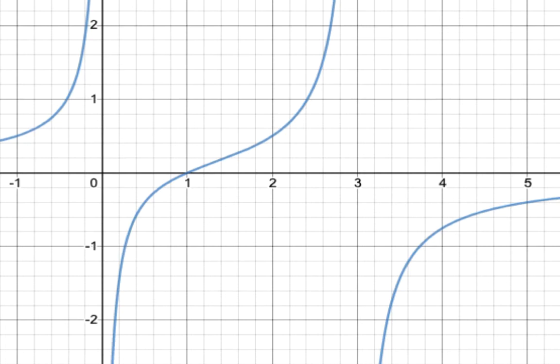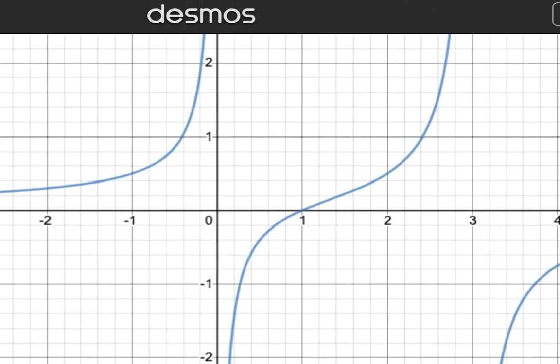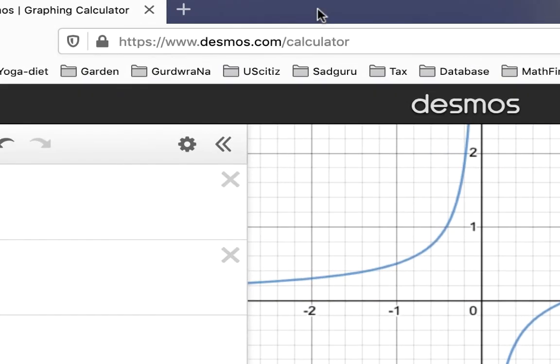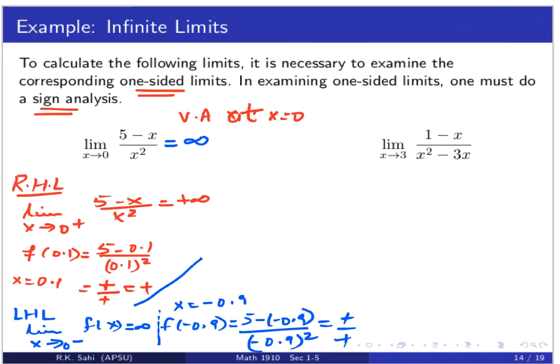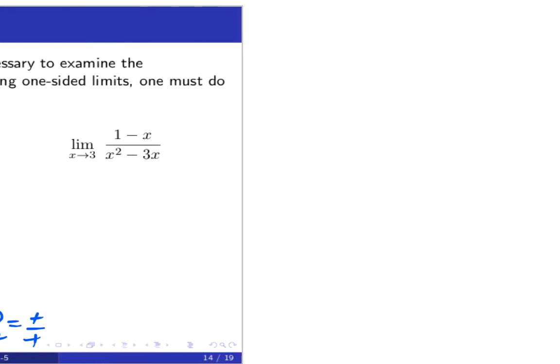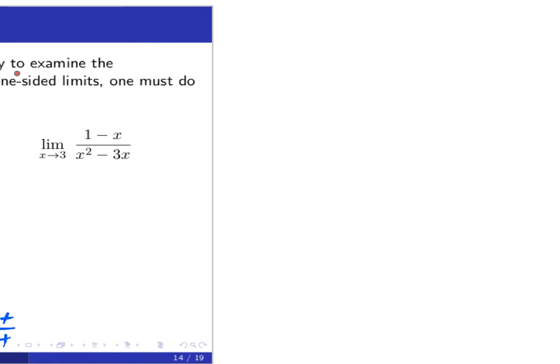Okay. Now we have got an idea looking at the graph, using this graphing calculator called desmos.com. Once more, desmos.com, guys. Now I'm going to do it the analytical way. Okay, so let's come over here. Remember, even though it has vertical asymptotes at 2 values, our job is to look only at 3.